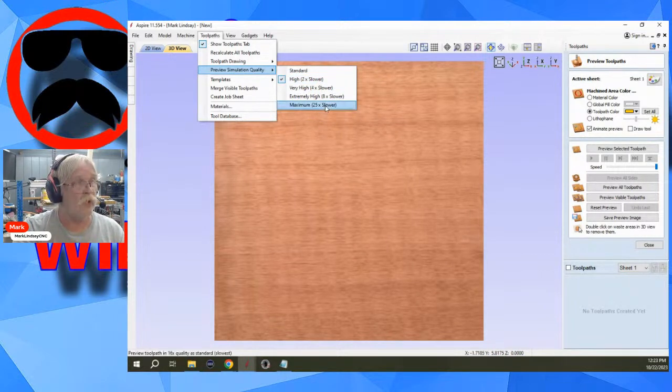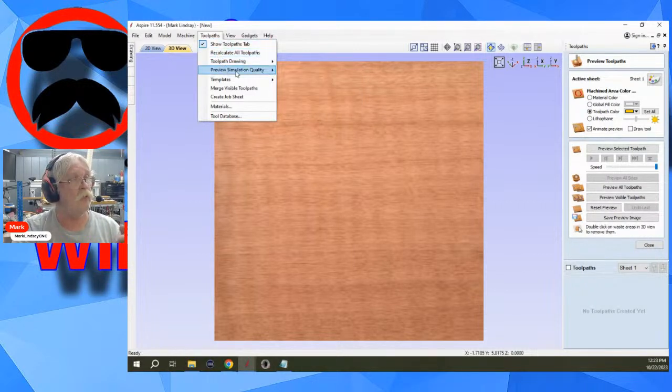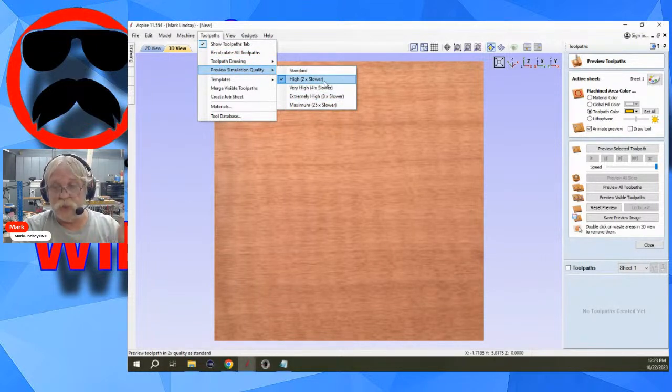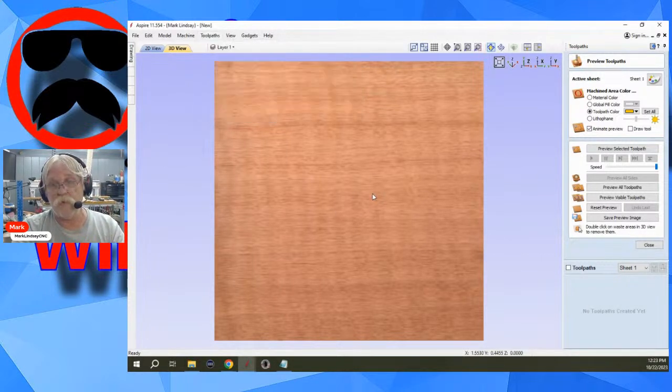And if I do, I'll change it for that particular toolpath, then come back here. Again, this is under the toolpaths menu, preview simulation quality, and there it is. This does not affect the file that's being cut at all. This is just the preview.